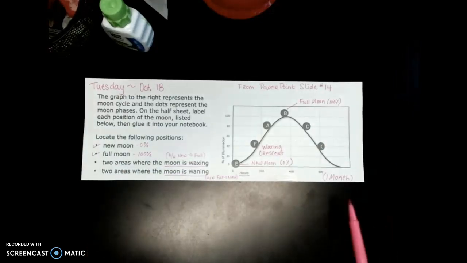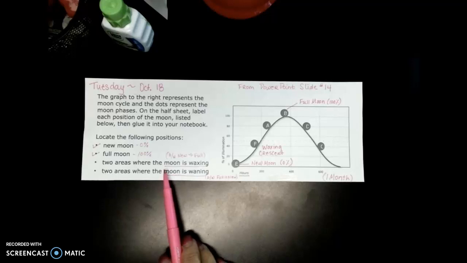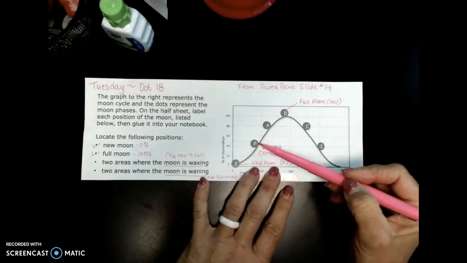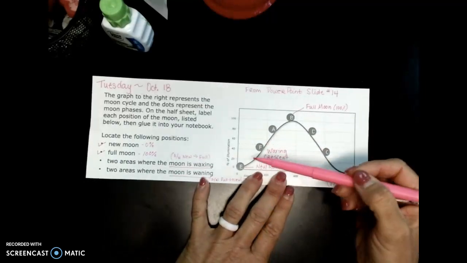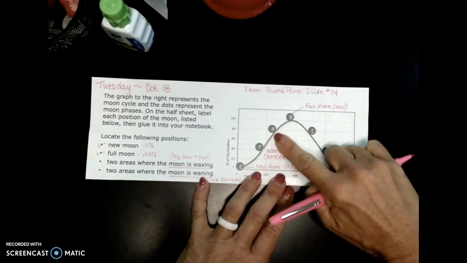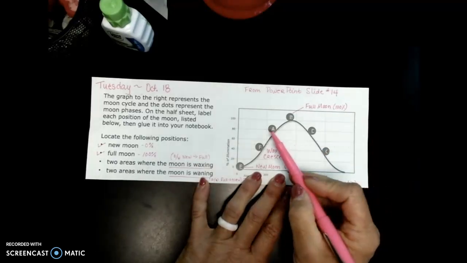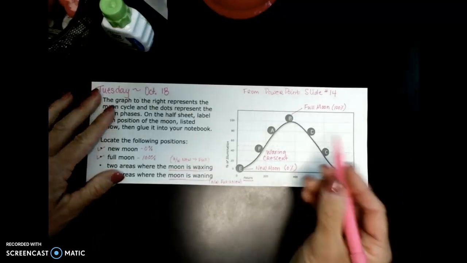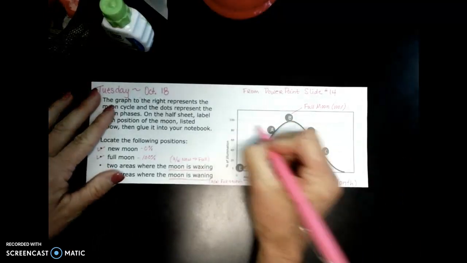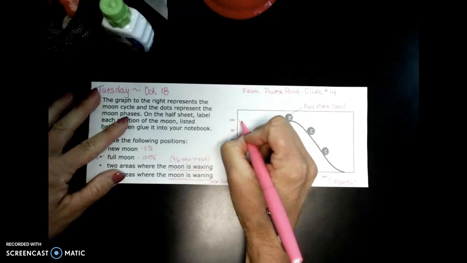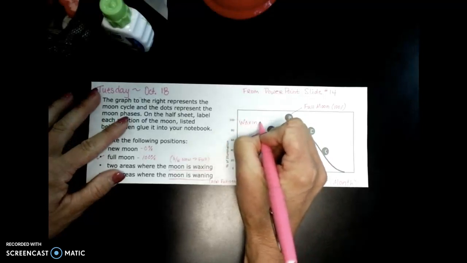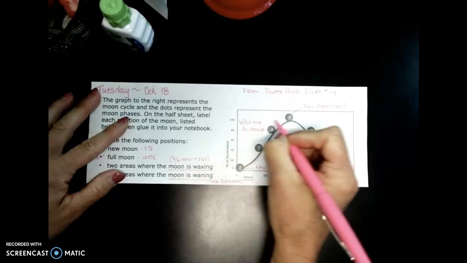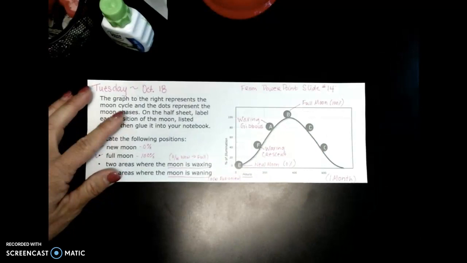And then I'm looking for the next waxing moon. Well, my next waxing moon, since we're still between new and full, is letter A. Well, letter A falls above 50%, so that's how I would know that A would be the waxing gibbous moon. Right there.